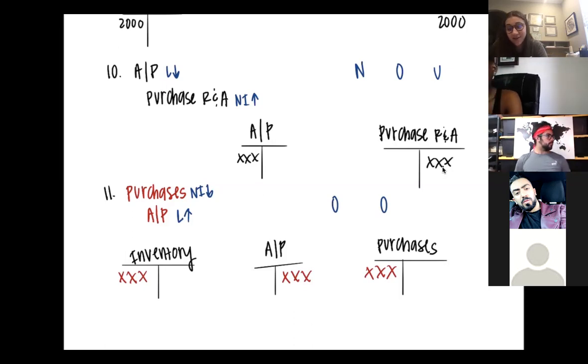Yeah, Jesus, I think it is a debit to inventory and a credit to COGS, because the debit to purchases and the credit to COGS would balance each other out. That's why there's no effect. Yeah, but it's periodic. But it's the end of the period that they're including the inventory, and you do the inventory and COGS at the end of the period.